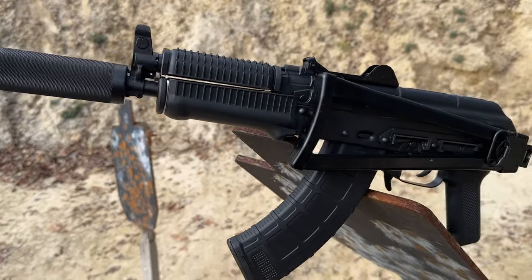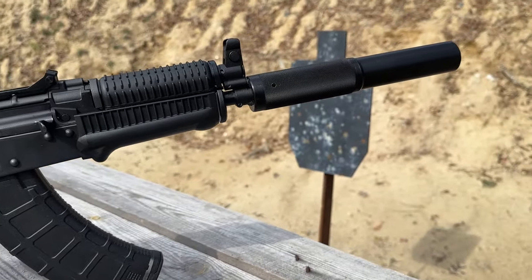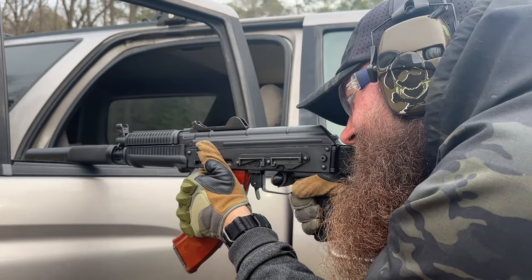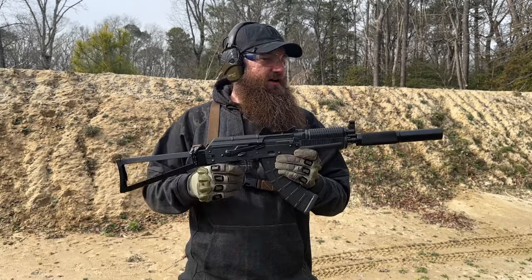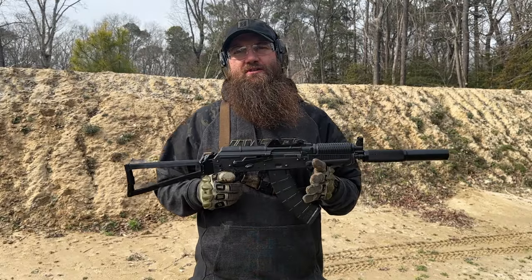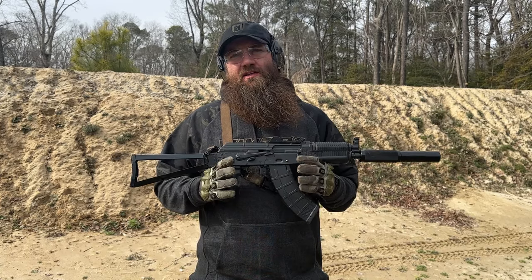...they're calling this the Krink 7.62 rifle. This is a really cool rifle. Everybody in the Kalashnikov community loves AK-SUs — or AK-74SUs generally in 5.45x39 — however, these rifles have been made in 7.62x39 before, and that is the rifle we have in hand. Riley has made a really nice looking gun here with a fake suppressor on the end, a side folding stock, an optic rail on the side, and a lot of really cool features. They wanted us to be the first ones to take a look at the rifle and give them some good honest feedback.